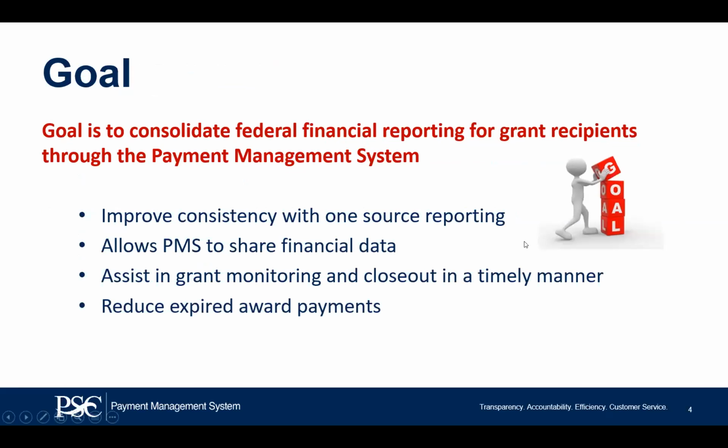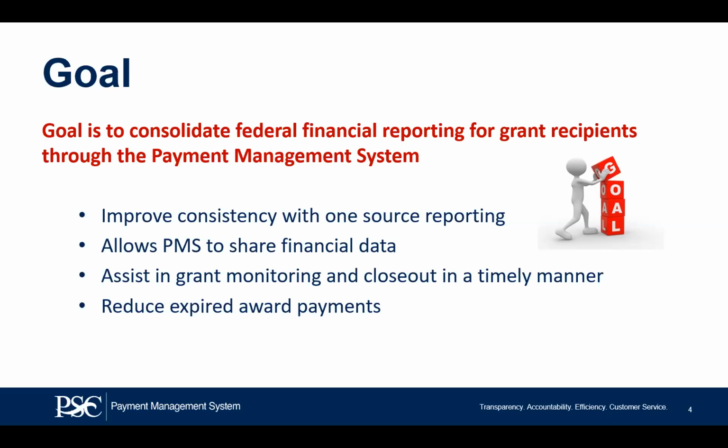So the goal is to consolidate the federal financial report for grant recipients in the Payment Management System as one single source of reporting. This will allow PMS to share financial data to the awarding agency's grant system. It also allows for timely closeouts and monitoring of the grants that your grants officer or grant management specialist are responsible for. And it also helps to reduce expired award payments.